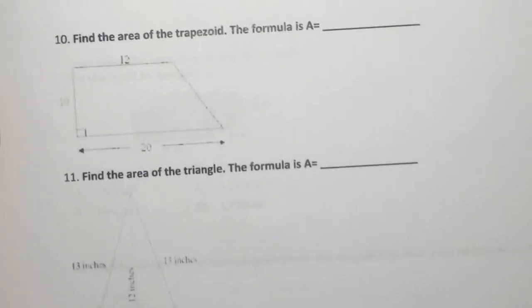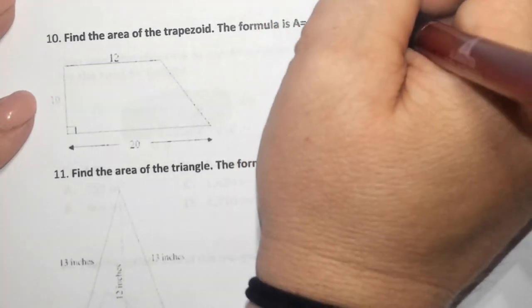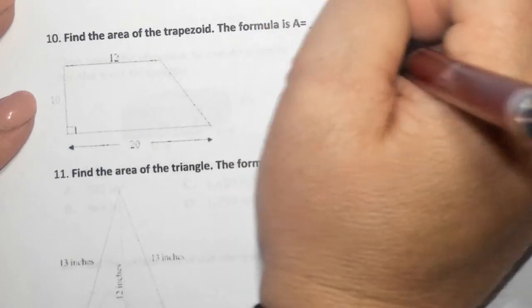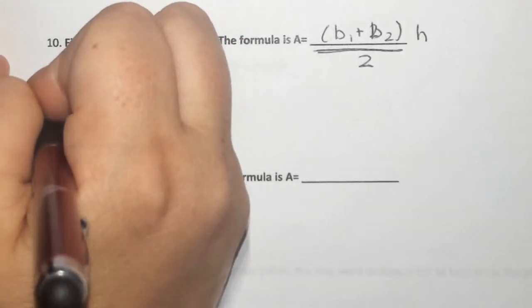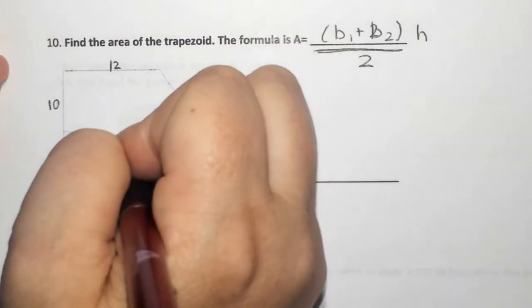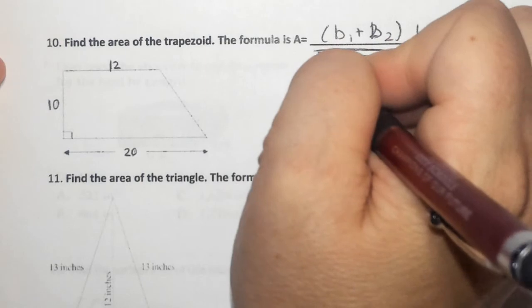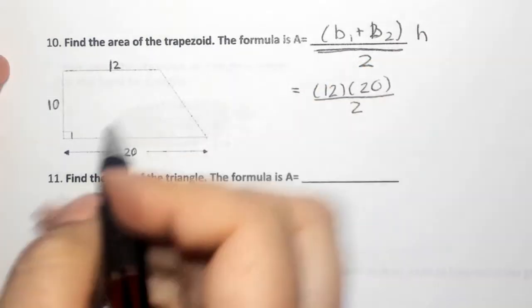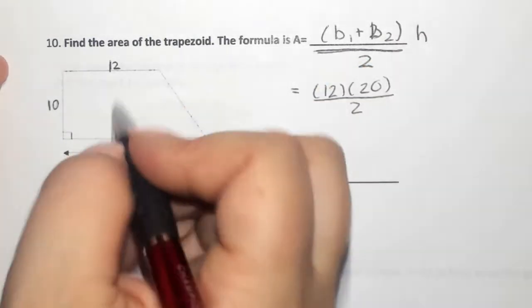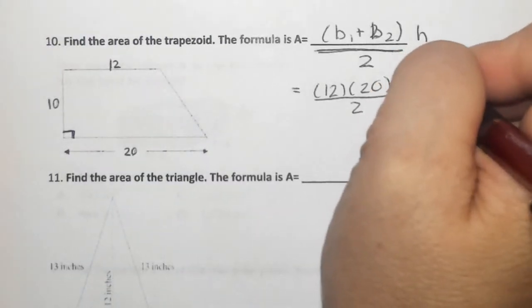All right, the next one. Number 10, find the area of a trapezoid. My trapezoid formula, B1 plus B2 divided by 2 times the height. Don't forget to divide by 2. Over here, it's kind of hard to see these numbers. That's 10, 12, and 20. When I look at that, which 2 are my bases? 12 and 20. Remember, they have to be parallel for the bases, so they go the same direction, because your height is where you have to have the right angle. So 10 is going to be my height because that's where we have the right angle.